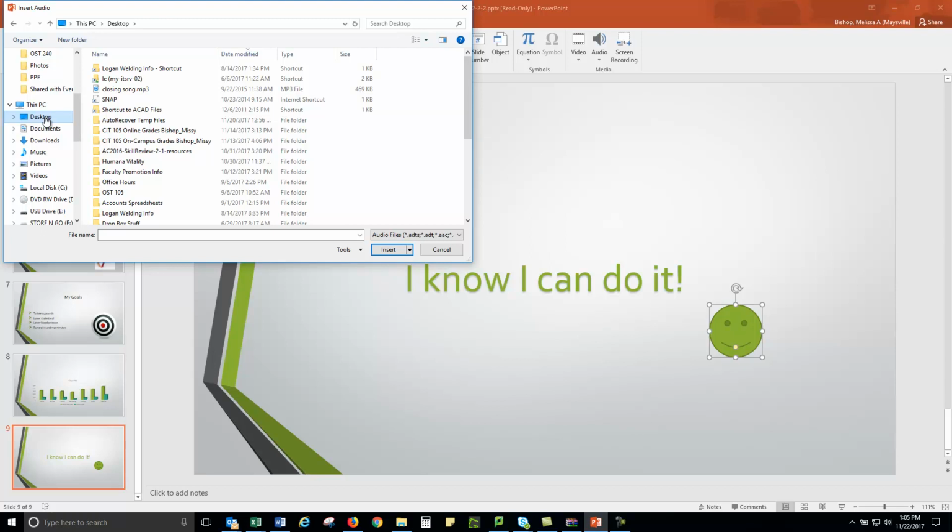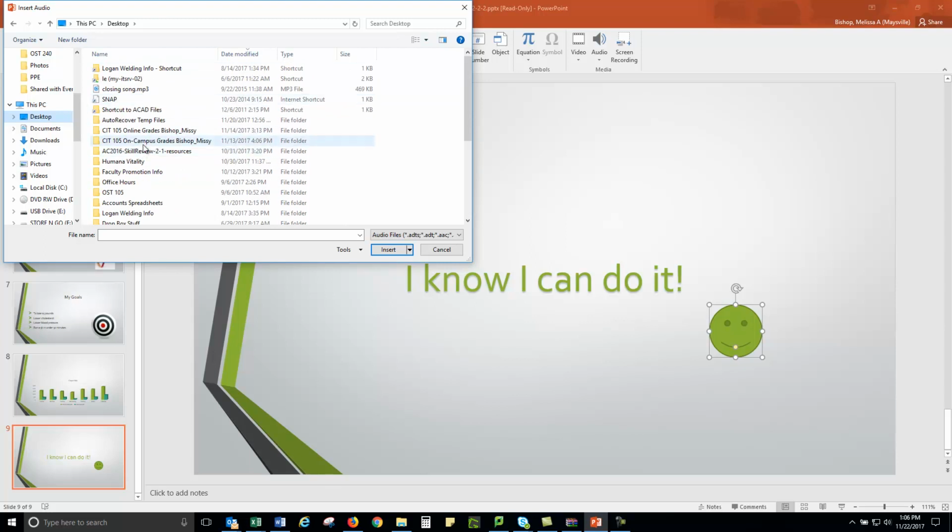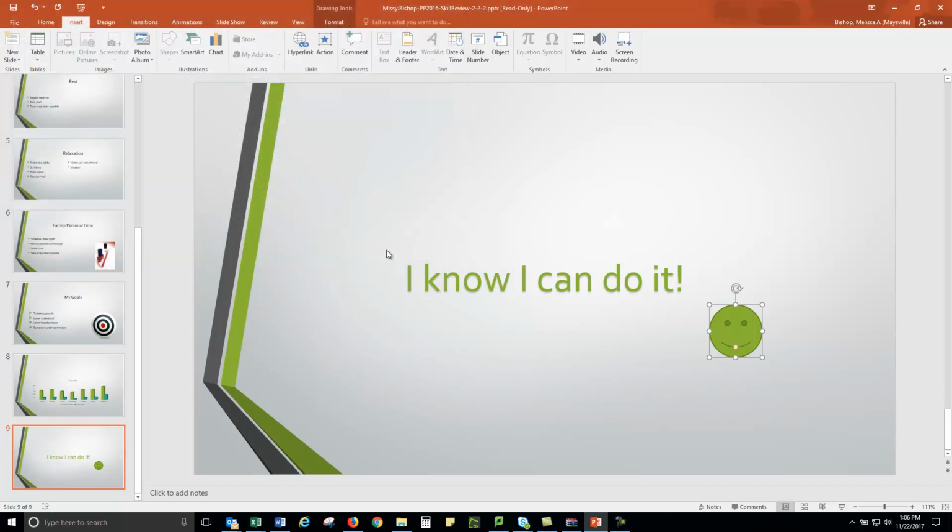So in the insert audio dialog, navigate to the location where you saved your data files. So I have mine on my desktop. So I have it right here, closing song. So I'm going to click that and click insert.